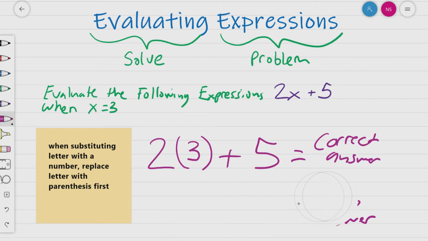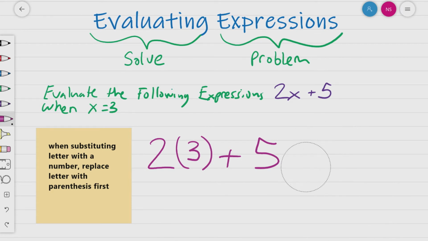But here's the thing, now comes the real question. How do we solve this? Well, you guys probably know the answer already, right? This is a pretty simple expression. This is a pretty simple problem for some. If it's not for you, it's totally fine. But here's the thing, we aren't doing this by hand.